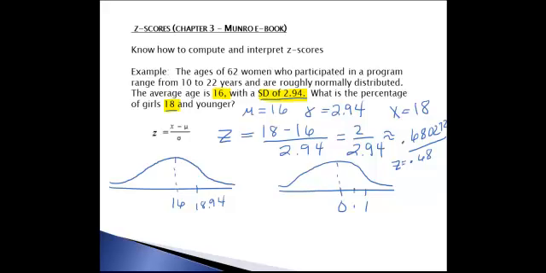Now, I know that 0.68 is between 0 and 1. So it's around here, 0.68. And I know that 18, my data point, is about here too. So it's the same thing as this 0.68. This is my z-score, or how many standard deviations away from the mean my data point is. So now what I need to do, because I want to find out what this whole area is.